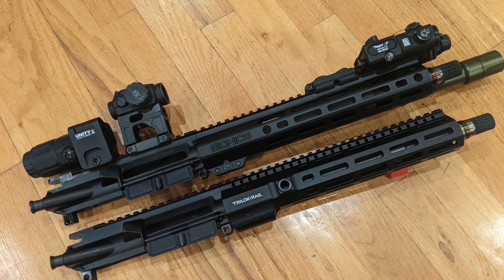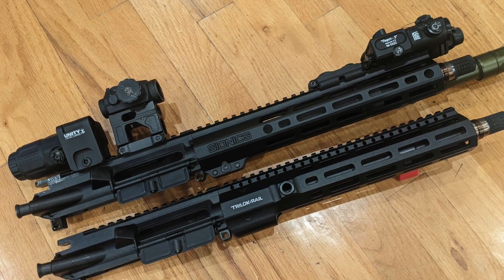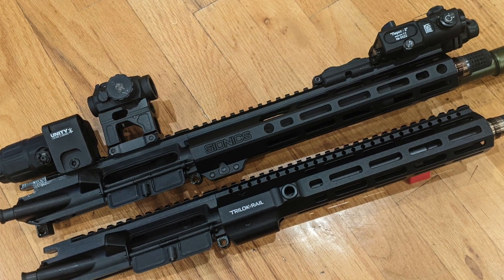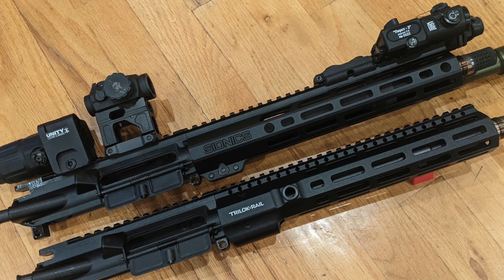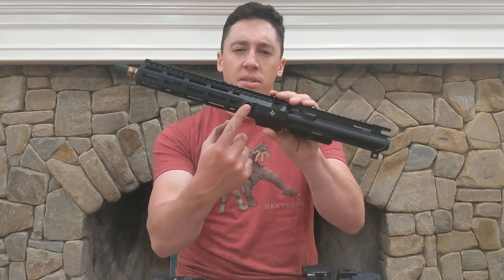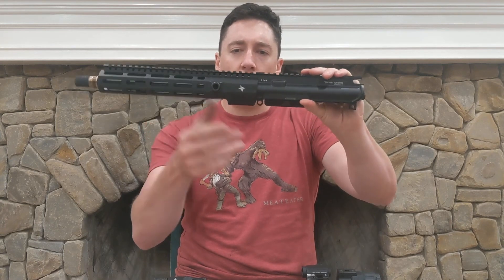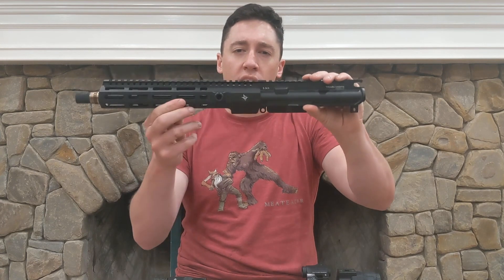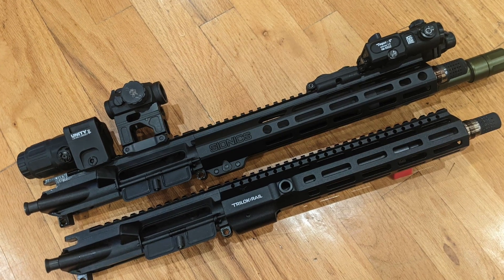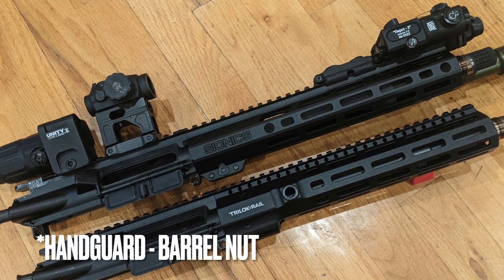Aesthetically, they're very, very similar. A couple of the main differences: the Tri-Arc does have seven-sided M-lock, so all seven of the side panels that are not the top do have M-lock. The Tri-Arc has the sling swivel back near the receiver, and it is reinforced with some steel, which gives you a slightly better sling swivel. The Tri-Arc is kind of a blocky upper because it has this wedge-lock rail, which supposedly provides a better, more secure lockup of the receiver to the barrel nut — probably doesn't make a difference in practice, but it's a nice thought.